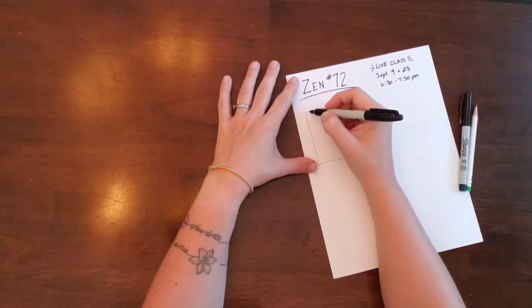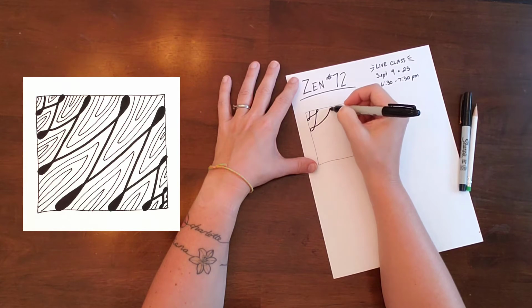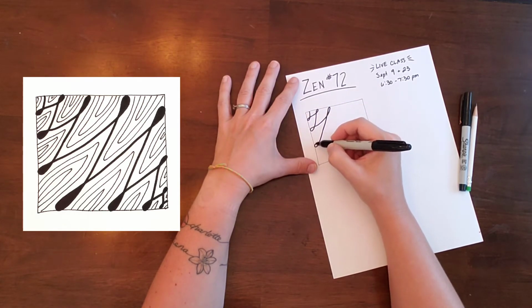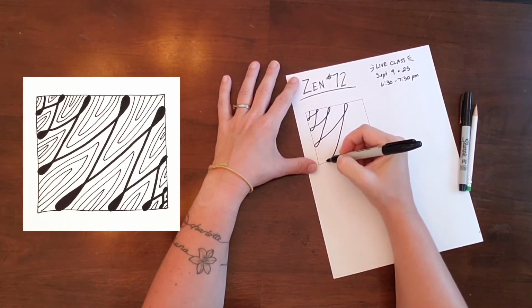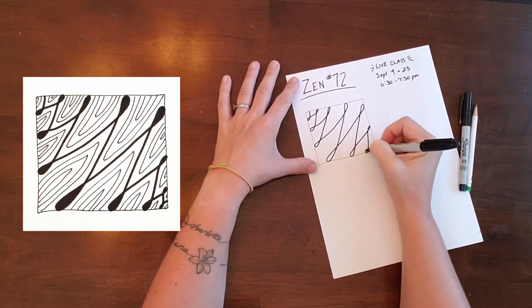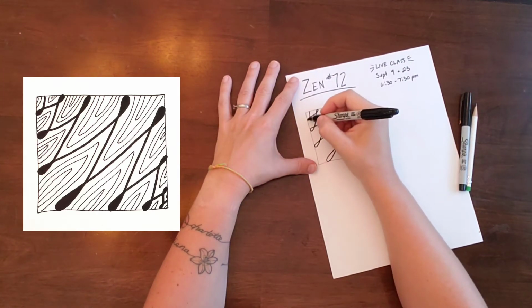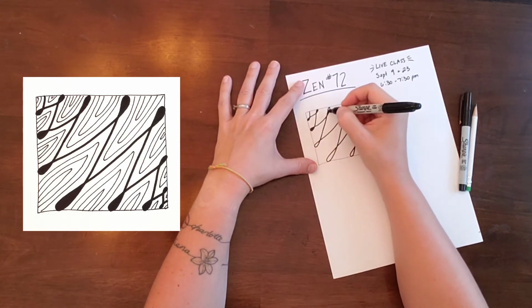So I'm going to start in the top corner here, and I'm going to kind of arch and then loop, and then arch and loop the other way, arch and loop, and you're going to zigzag. I'm going to draw down, and the loop is going to go up and then over, up and then down, and you're just going to keep looping back and forth. These loops can be as large as you'd like. You can make them really skinny, or as fat or thick as you want. Then I'm going to go back and color in all of those loop pieces.